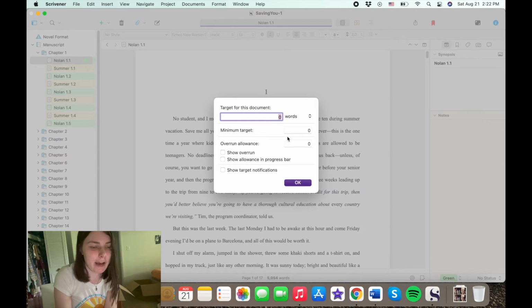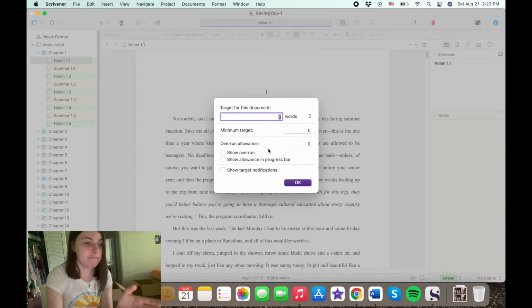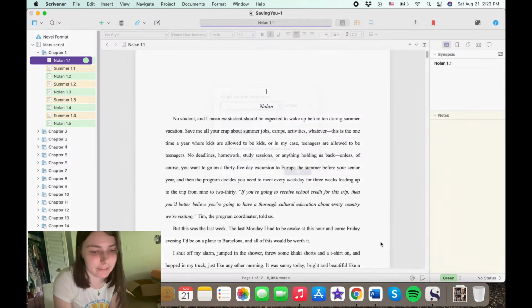This, you can target how many words you want each document to be. You can only do this for the entire manuscript and for separate documents within the manuscript though. It doesn't work for folders unless you know how to get it to work for folders, in which case let me know, because I have not been able to get it to work for a folder with several documents in it. But this will work better if you're doing one document for each chapter instead of this point of view thing that I've done, because I don't have a specific length that this one scene needs to be. Otherwise, that is a helpful feature. But I just keep the project target up here, and I'll show you how to edit that actually.